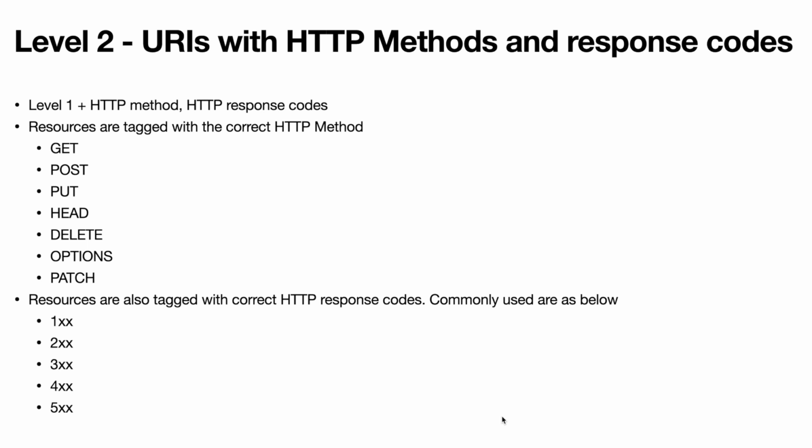OPTIONS. This describes the communication options for the target resource. From your Angular app, you may have observed that the first call to a resource is with the HTTP OPTIONS method. PATCH. This should be used when we want to update an existing resource on the server. In summary, you can use any HTTP method. It will work if coded that way, but if we follow these principles, we have services compliant to the patterns which are proven to help build services. We have spoken about the methods. Now let's talk about the response codes. Response codes are the ones which provide you more information before we look at the response data.